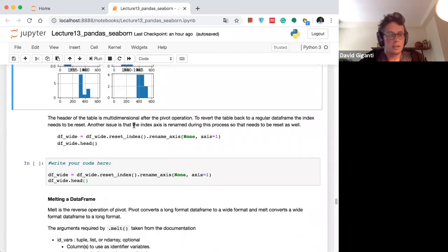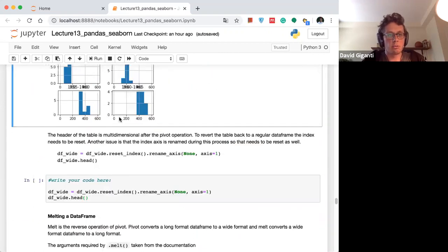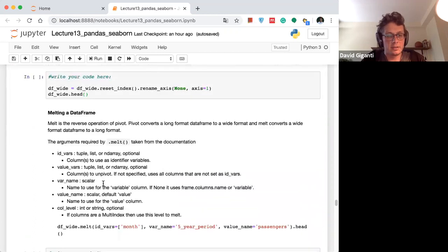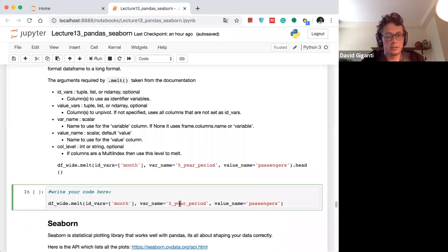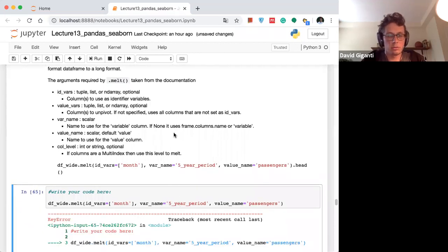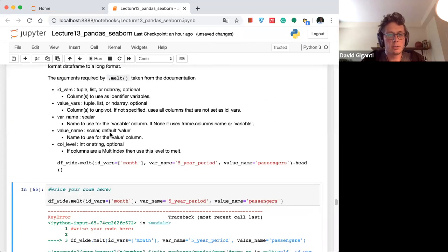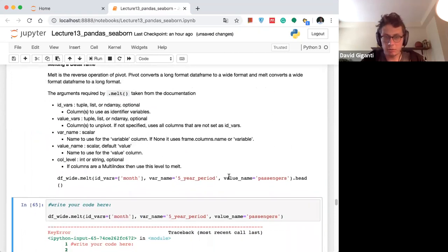Okay, actually, speaking about Seaborn, we don't have too much time. So I just want to say here that if you want to invert whatever you have created with pivot, you can use melt. I'll let you play with that. It takes, again, 3 arguments, and you can change the shape. Doesn't work. It's maybe because I changed something here, but okay, you'll see that you can revert your pivot operation just using the melt function. I don't know why it's not working here.